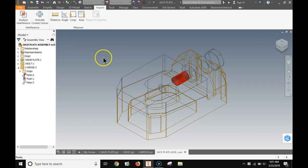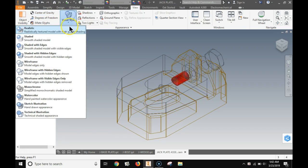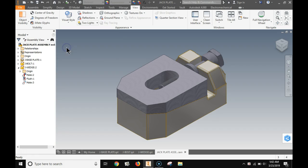So that's that. Switch it back to your visual style by choosing view, and click on the drop down for visual style and put it on shaded with edges. Alright, so now you have an assembly of a jack plate, and you have investigated the interference.